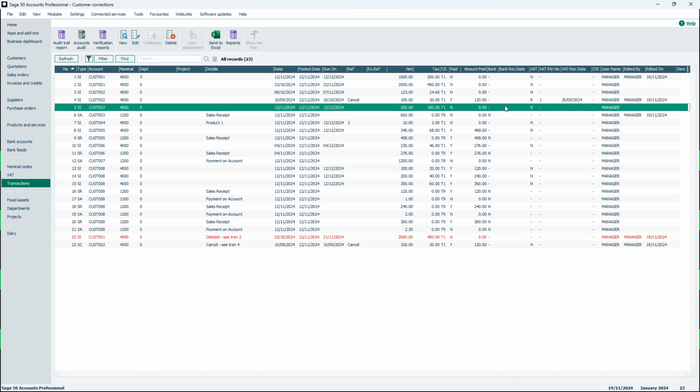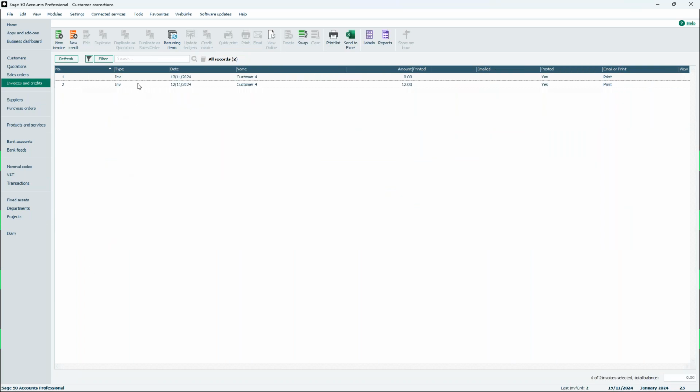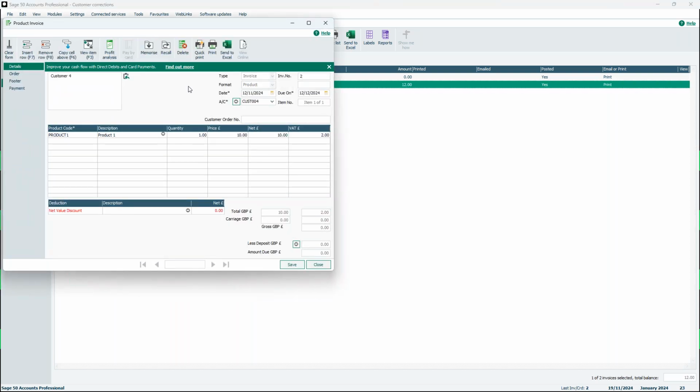Now the last thing I'm going to do just before we pop back to the slides is transaction 7. I just want to show you transaction 7 first of all, because transaction 7 is an invoice which has actually originally come from the invoices and credits module. I can tell that because it's linking into a product. It's also got a reference in here which is referencing the invoice it's come from. So if I look back at my invoices and credits module, we're looking at invoice number 2. So I had reference to, it's this one here, this invoice.